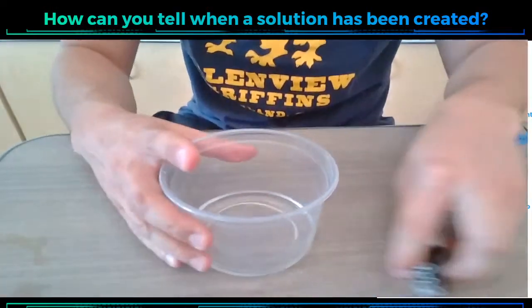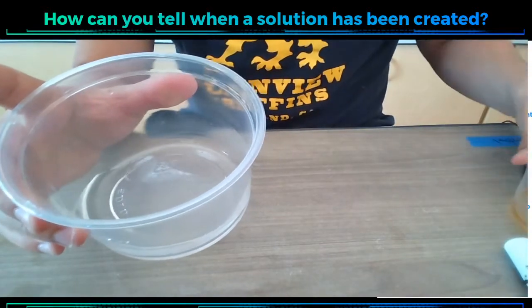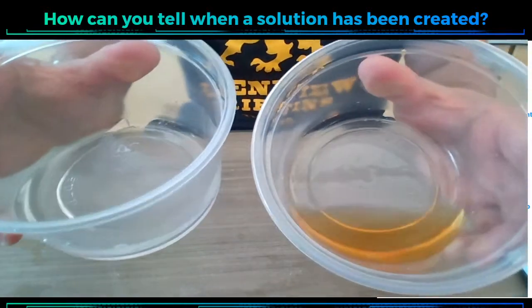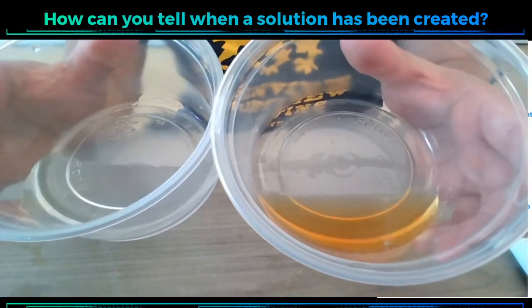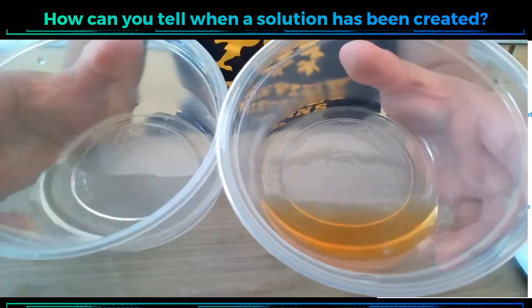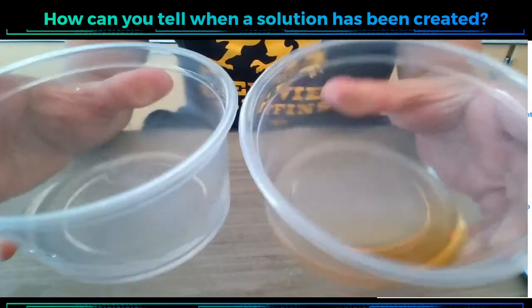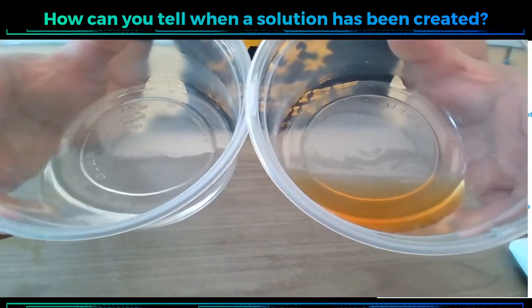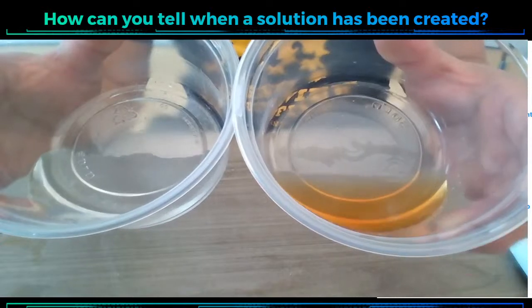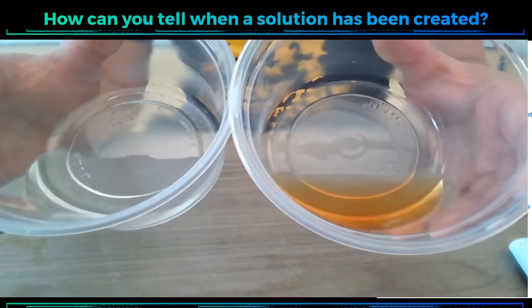So again, here's plain water, and then here is our wood water that has been filtered through. And as you can see, big time color change there, yeah? Big time color change on that one. What was interesting to me is, it's hard to tell on video, but there's a lot less water in here. The volume is a lot smaller.